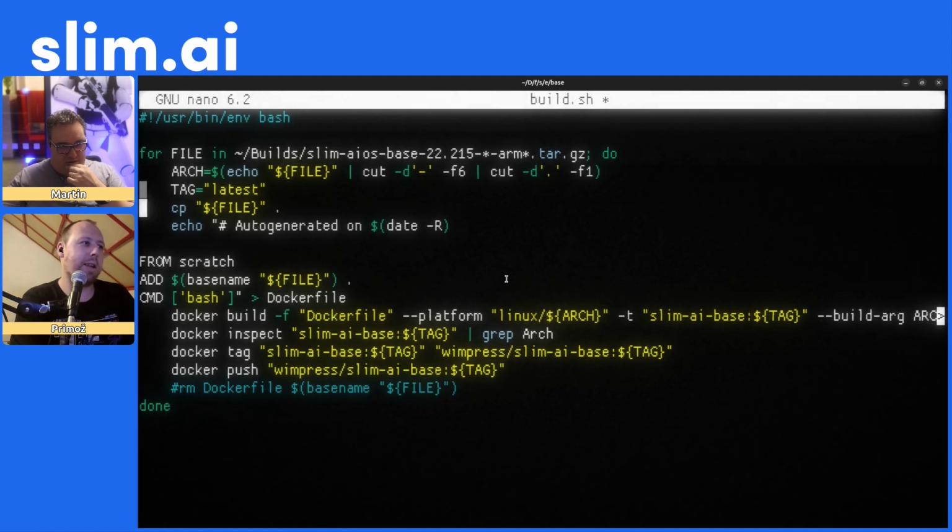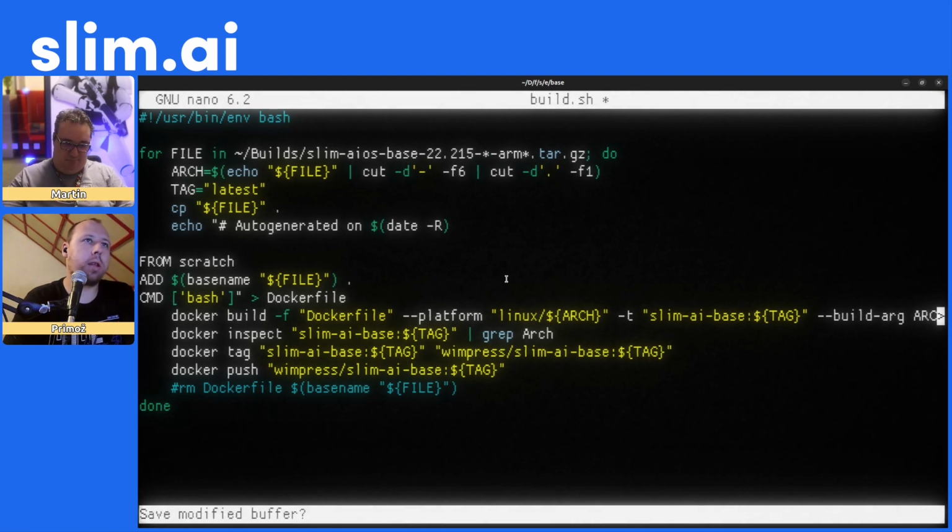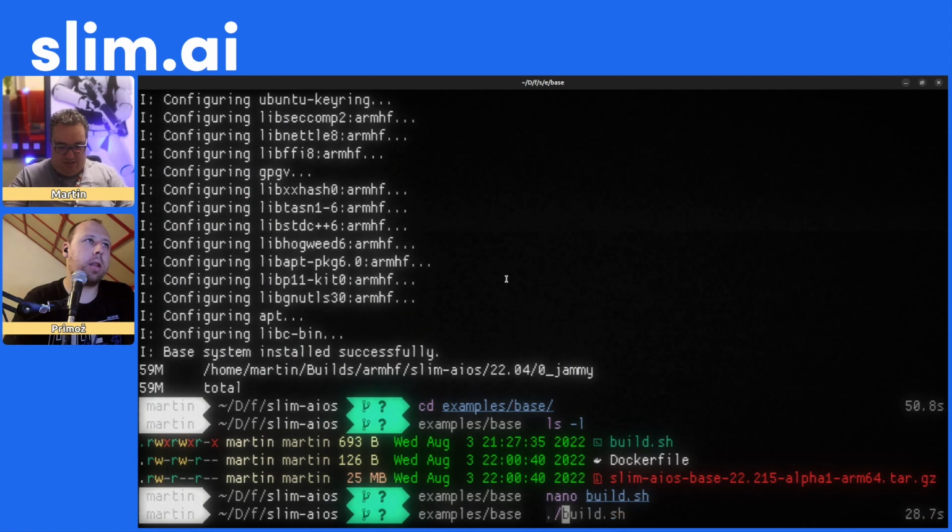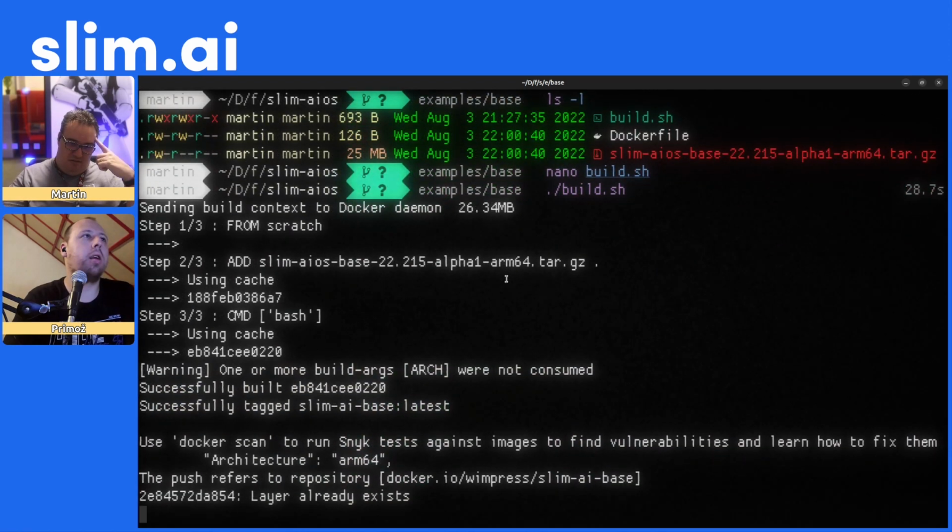It gets the architecture. The tag is always going to be the same. This is going to be different each time. Well, let's try. It should loop around this twice and push them both.